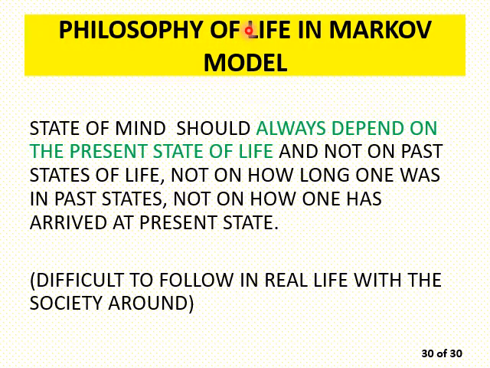Philosophy of life in the Markov model: the state of mind should always depend on the present state of life and not on past states of life, and not on how we have arrived at the present state. It is difficult to follow in real life with the society around.